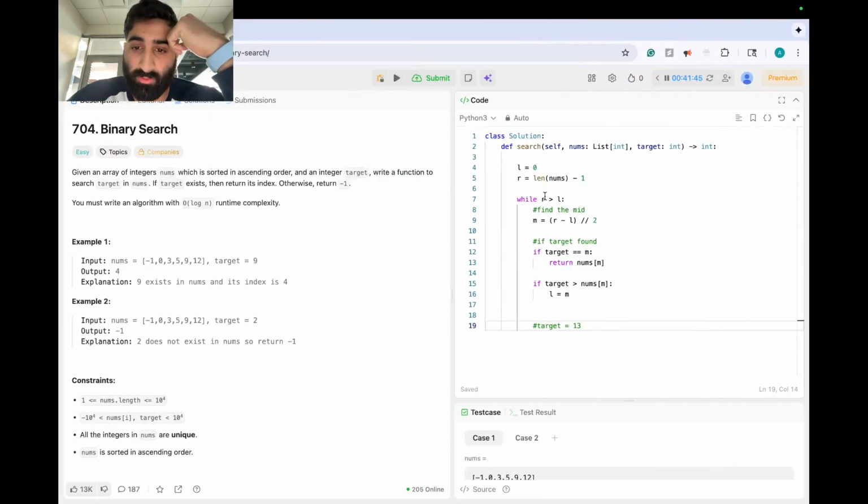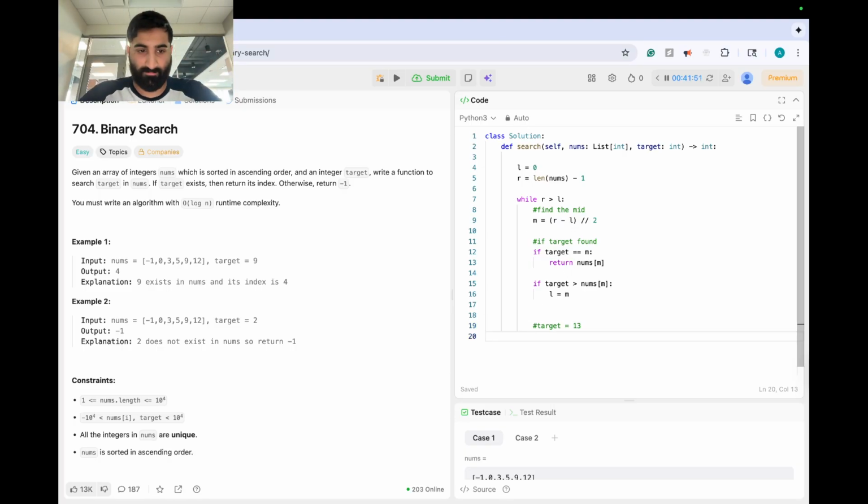And then array nums equals, let's say 20.